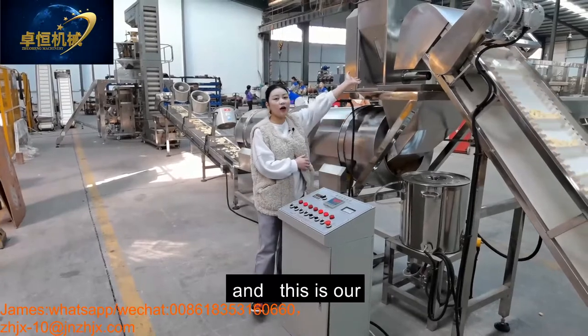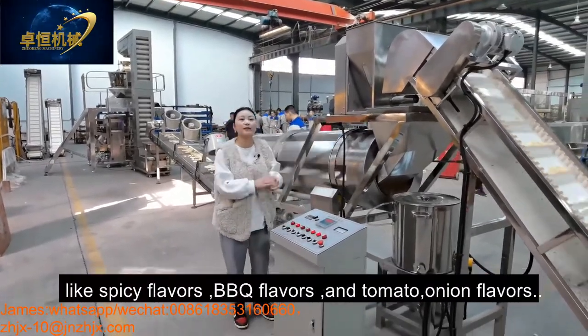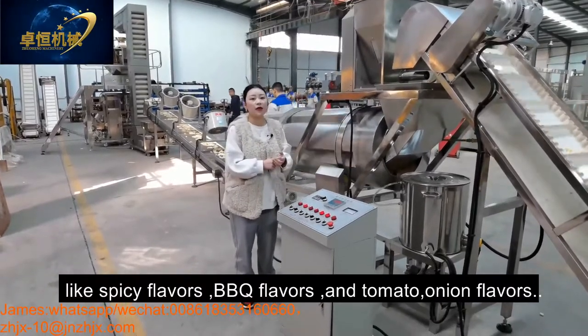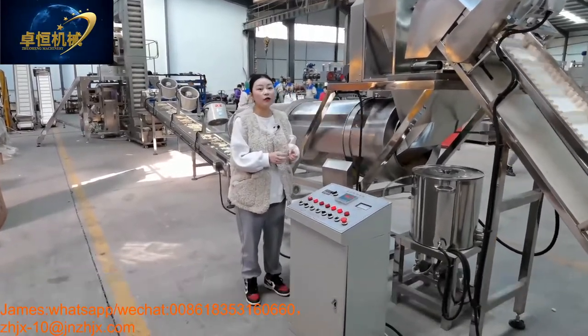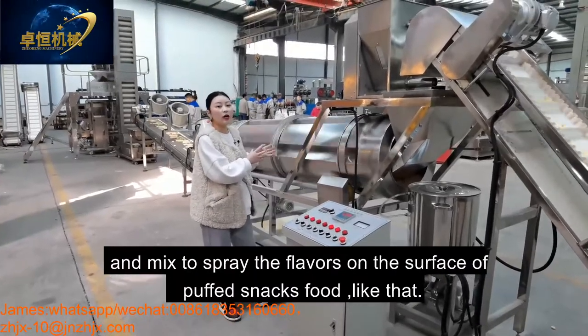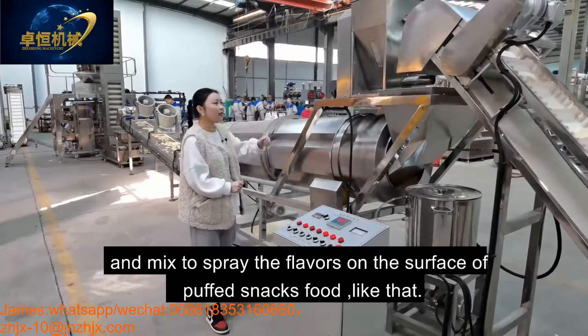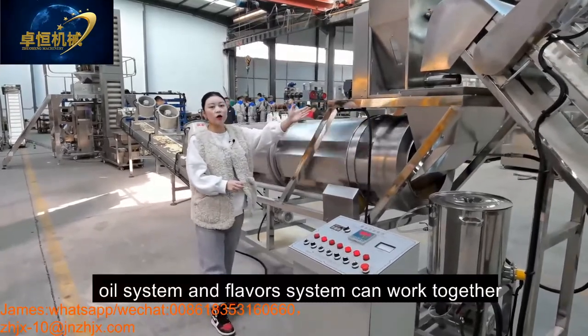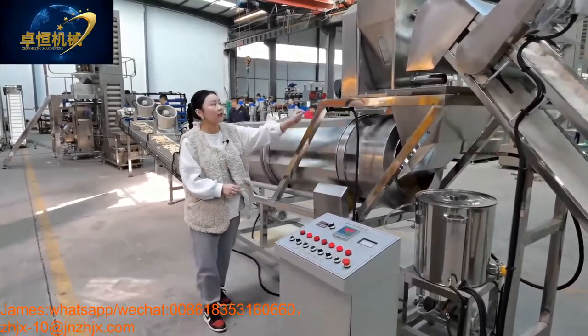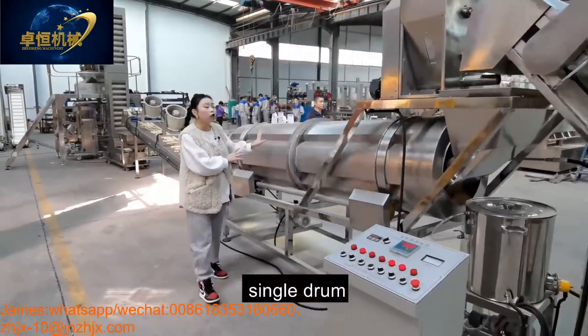And this is our flavoring tank. You can put different flavors like spicy flavors, BBQ flavors, and tomato onion flavors mixed together to spread the flavors on the surface of the product like that. And this oil system and the flavor system can work together into our single drum.